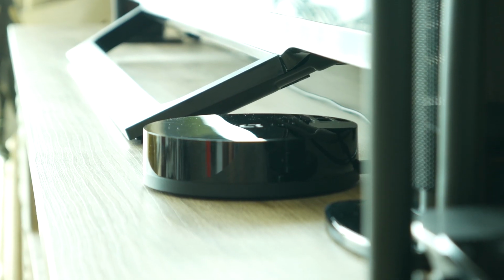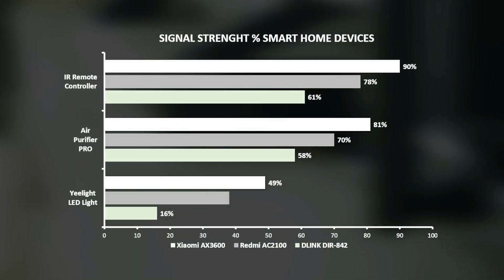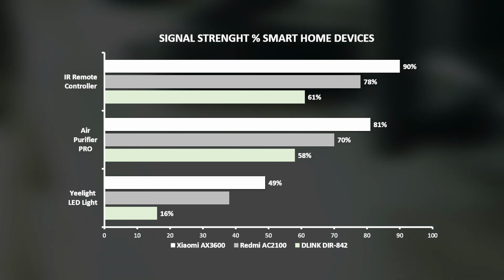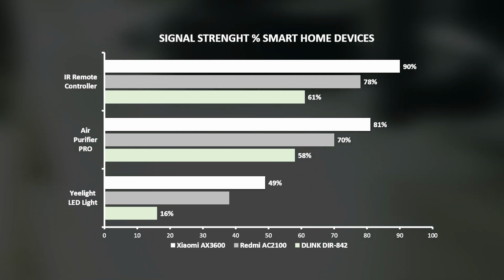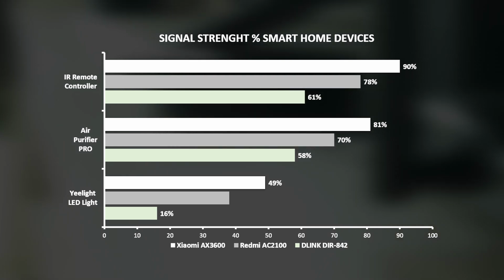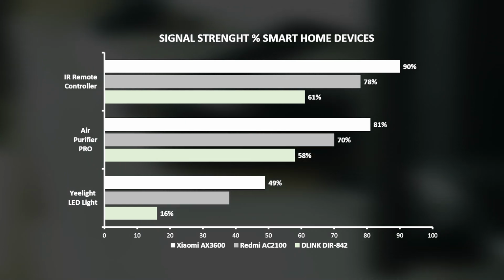Speaking of Xiaomi smart home gadgets, here are my comparison results for signal strength between Xiaomi, Redmi and D-Link routers. Similar to the previous testing, there is a clear tendency among the routers, of course, AX3600 sitting on top with the best results, Redmi AC2100 picking up second place and D-Link stealing that bronze medal.